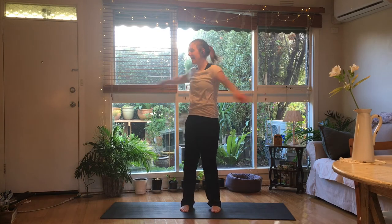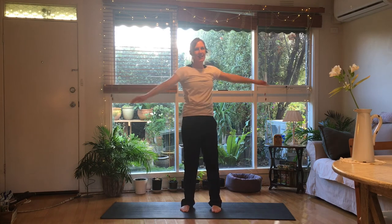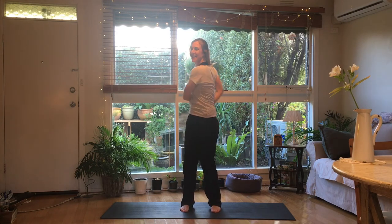Knees are bent, keep going, but keep the head facing forwards. So you're just turning through the shoulders, hips are also facing forwards. Nice and released. Use it to get rid of any of the tension that we've developed through the course of the exercise. Good, and then I'm just going to take this off.